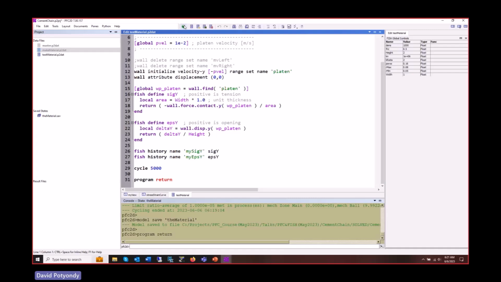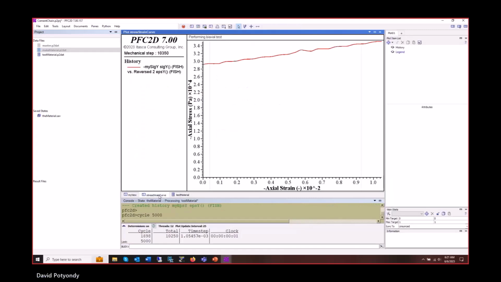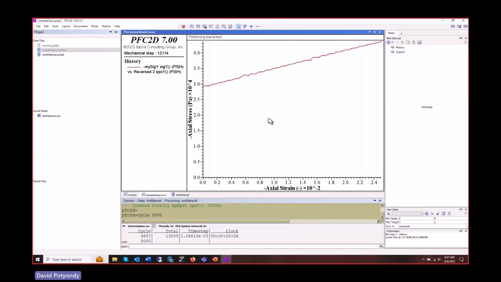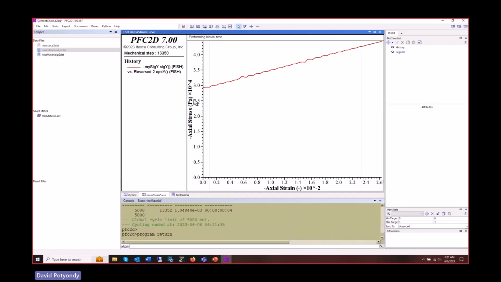All right, so if I run this, here's my stress strain curve. I labeled it axial stress. And remember, I have a minus here because I'm using the continuum mechanics sign convention, which means that if stress is positive, it's tension. So I'm going to flip this sign, so minus the axial stress, because I want to plot this in this direction, right? This is the typical way we plot stress strain data for geomechanical applications.